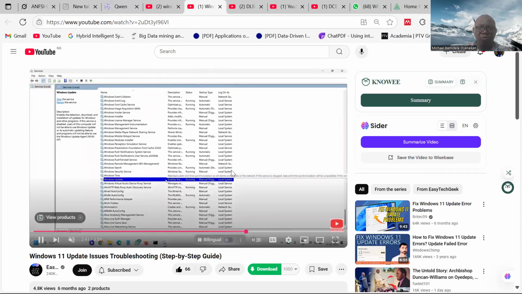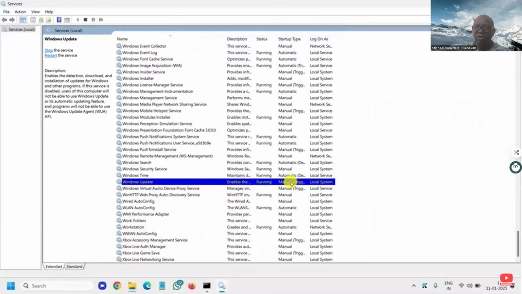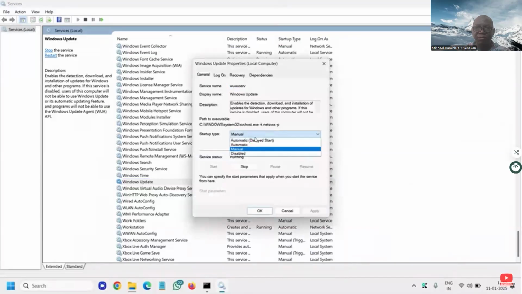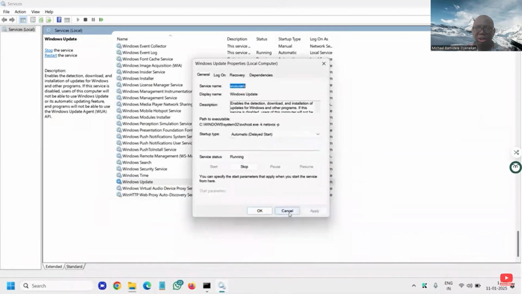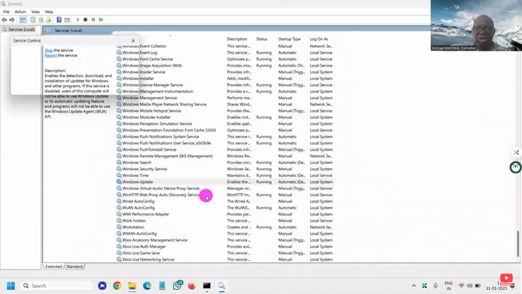Then you go and look for Windows Update Service. Then you check the properties. You set it to automatic. Then you now stop it.